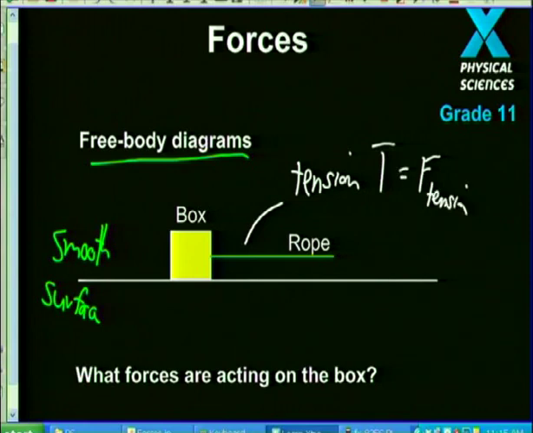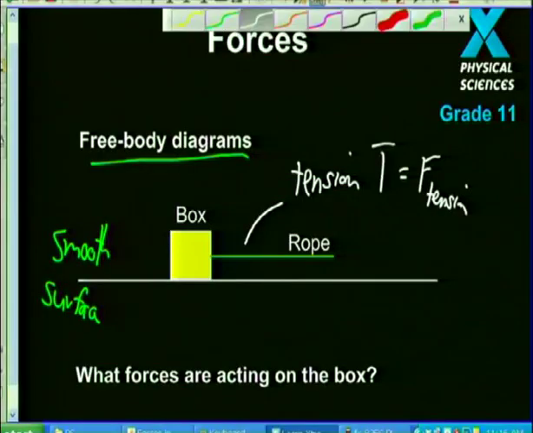Those two are all notations. Now, what other forces are acting on the box? Well, you need to think about this a little bit. We all know that there is a force that keeps us on the earth. That's the force due to the gravitational field that is around the earth.